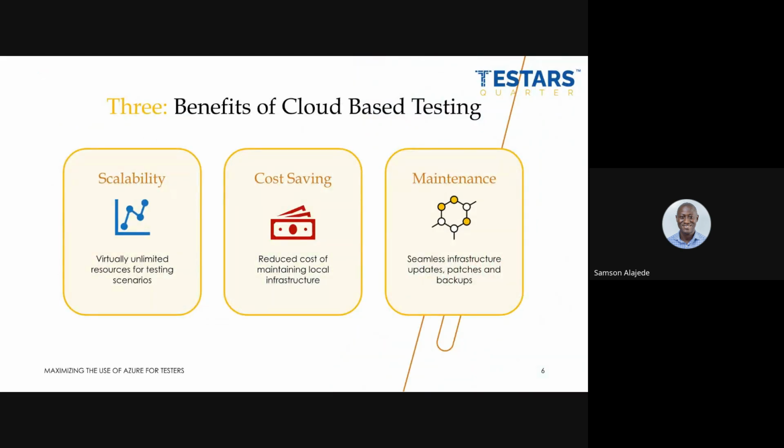So there are a couple of benefits that I've highlighted here, about 6 of them, and these are the first 3. The first one is scalability. You have virtually unlimited resources for testing scenarios. There may be situations where you need, let's say, 5 different VMs being set up. If you are doing that in the cloud, it's very, very easy, compared to you buying so many desktops just because you want to carry out the testing process. You can easily scale up, scale down at will. So that's one of the benefits of cloud-based testing.